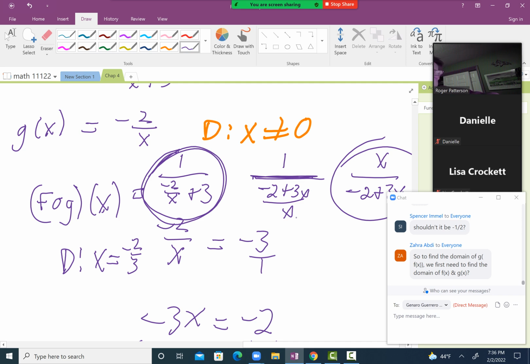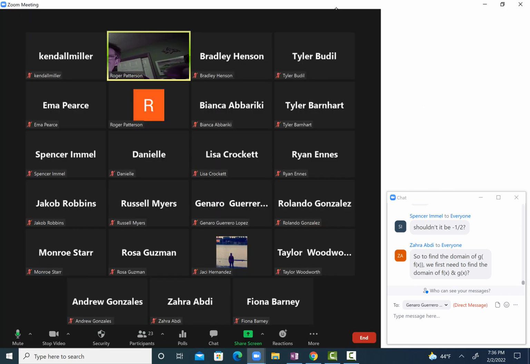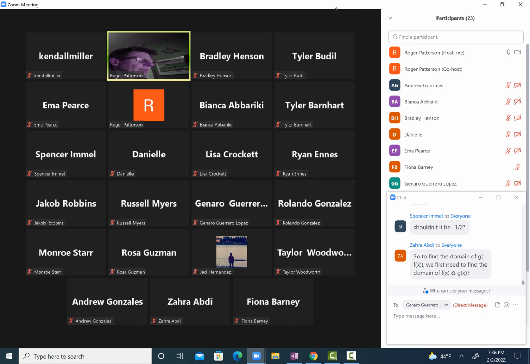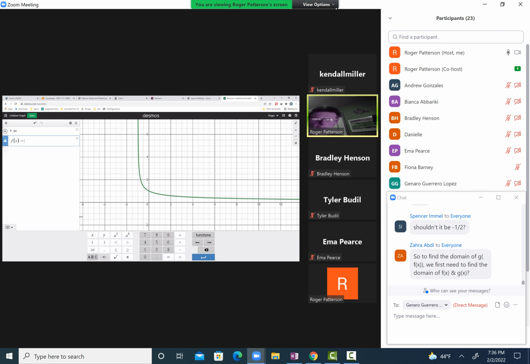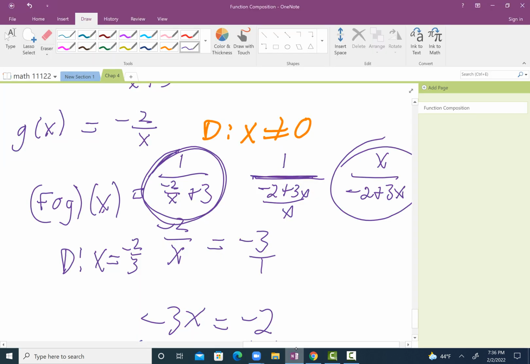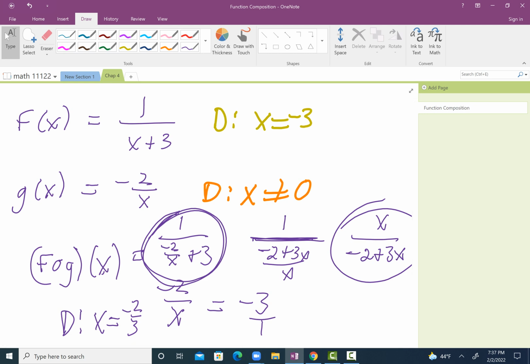Because if I put 0 in, is that going to mess me up? All right, so let's go take a look at that. All right, so I'm going to go ahead and type that in the Desmos. All right, and I'm going to check to see what happens there. I knew I had 2 of these set up. Okay, good. All right, so here we go. I'm going to type this in. f of x equals 1 over x plus 3.